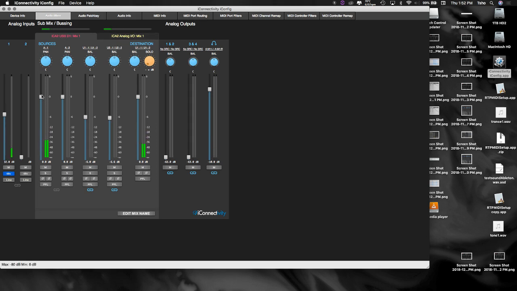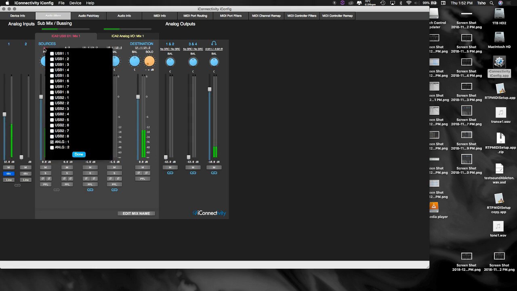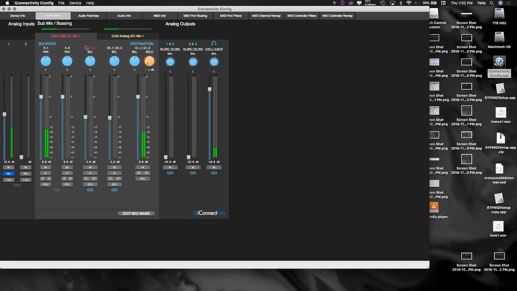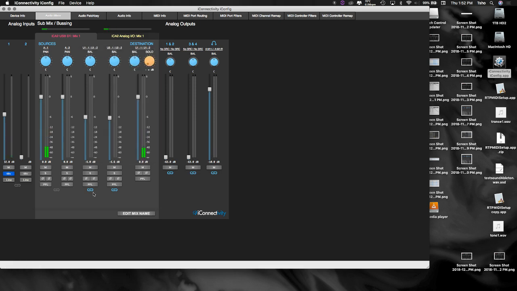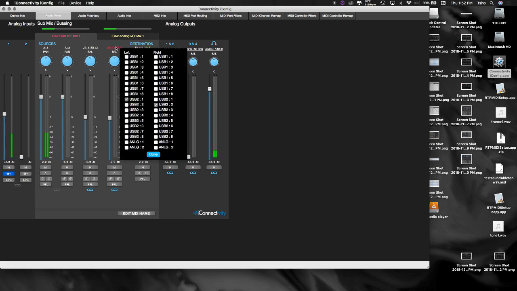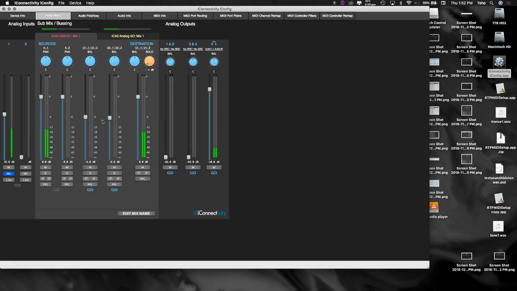So USB, here we go. We have analog 1, you can see I'm talking into this right now. If you click on the little words above here, they go red, and you can actually see where that's coming from. Analog 1, analog 2, I kept those mono. By default, everything's mono here. So I just had to turn up the levels. If you double click, it goes to 0 dB. Then we have USB 1, 1 and 2, which I made stereo by hitting the little link button, and USB 2, 1 and 2 also in here. I just put those at -6, so they're not louder than my voice.